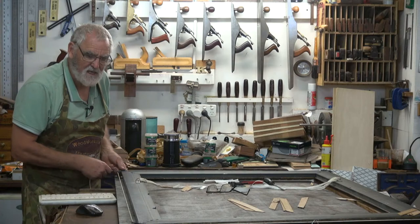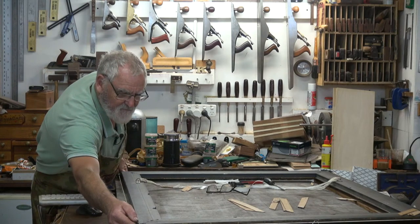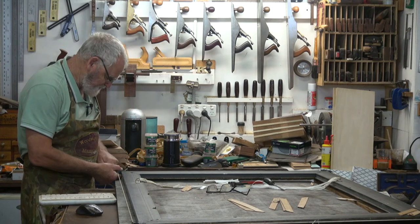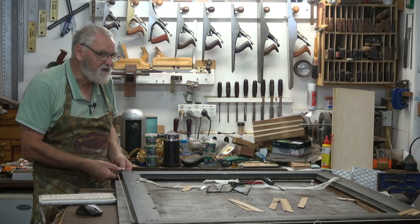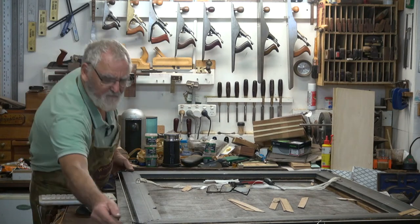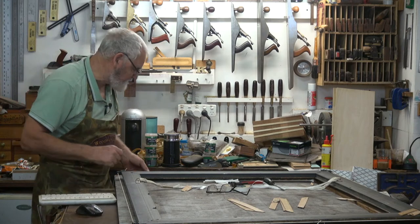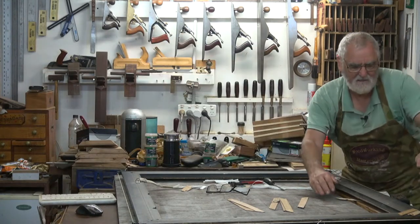Gently, gently. Was that slowly, slowly catchy monkey or whatever it's called? Oh, it would be nice to have another pair of hands. And then that'd be someone else to blame, wouldn't it? Whereas doing it by yourself, if it doesn't work out, it's just you. That's going to go in a second too, I can tell.